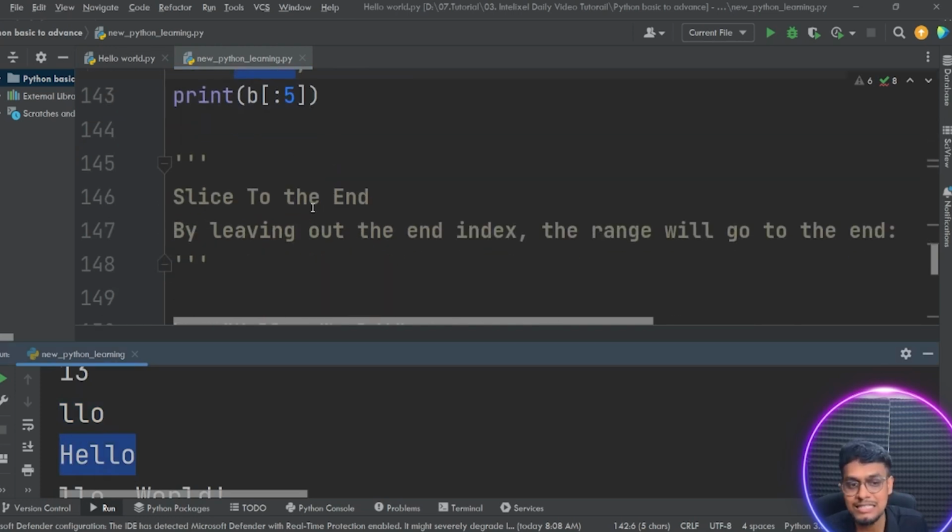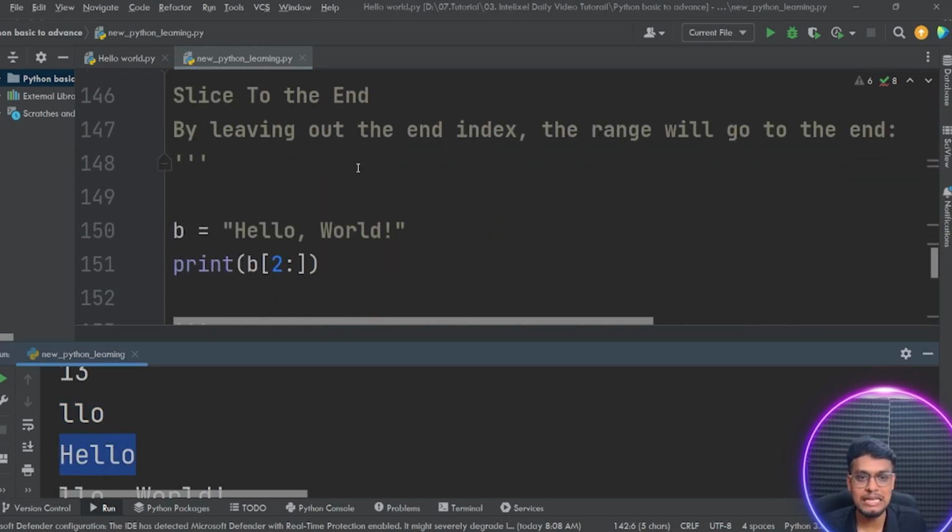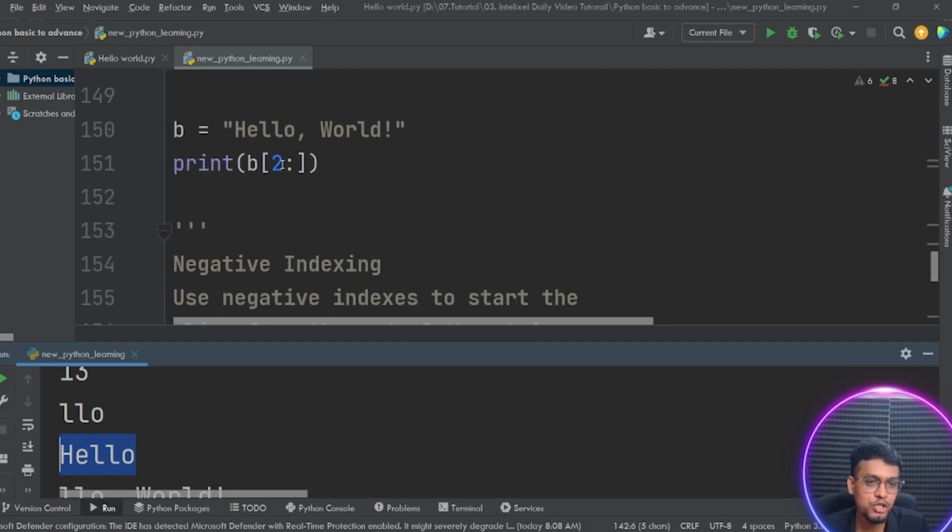And slicing to the end at the same time. By leaving out the end index, the range will go to the end. That means we start from 2, this is indexing 2, and we just go to the last one: "llo world". That means we don't mention the endpoint.